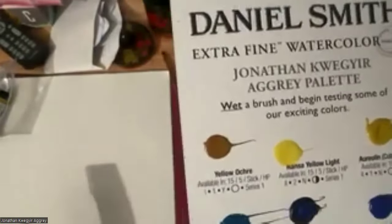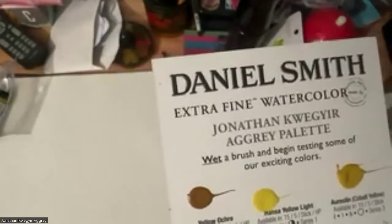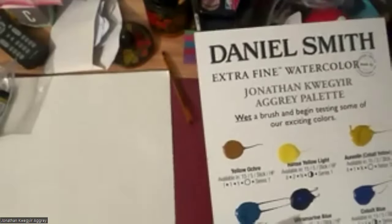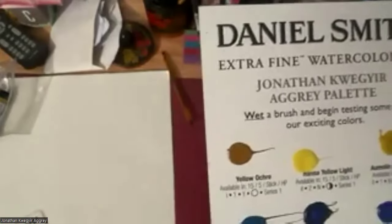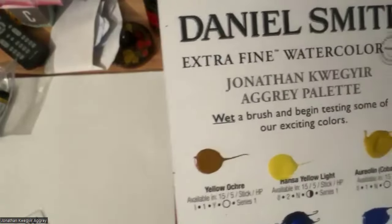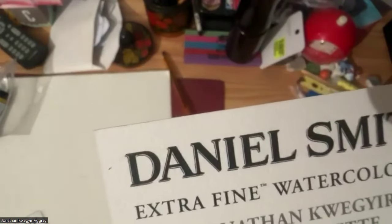So basically, my choice of colors was based on where I live in Africa and the kind of atmosphere around me, which informed my selection of these colors. For example, the yellow ochre helps me blend with the raw sienna when doing the natural earth colors for rusty buildings, the grounds, and the sand. These are all earth colors that I like to use. So on my dot card, I have yellow ochre, Hansa yellow.